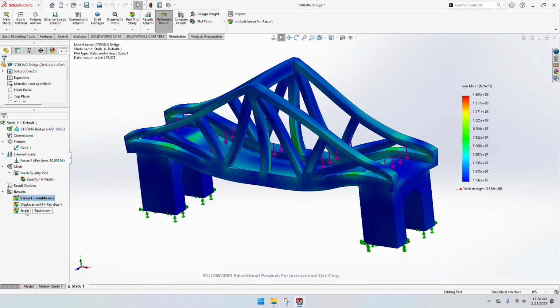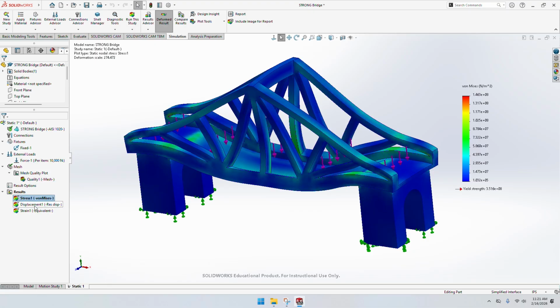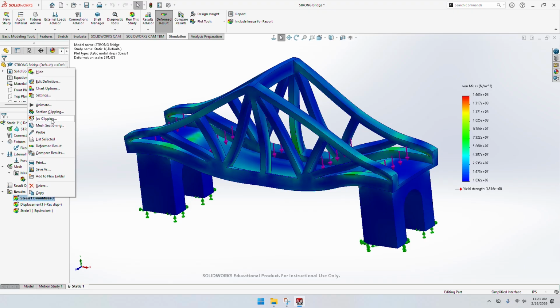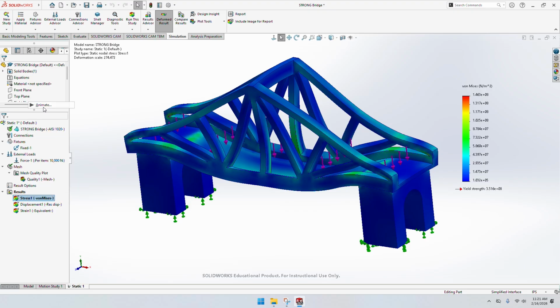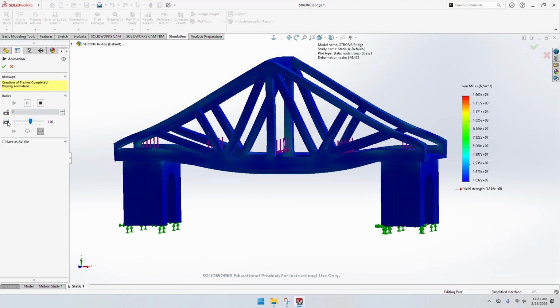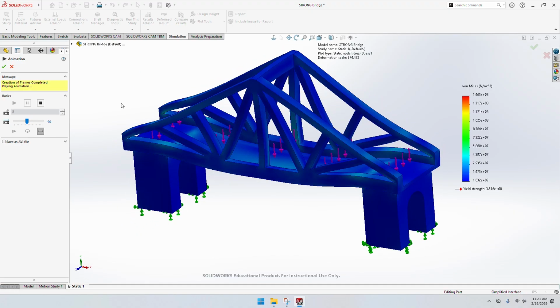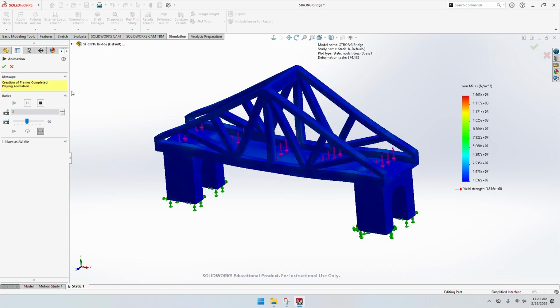First off, you have a couple different results that we saw earlier, but just to clarify, you have stress, you have displacement, you have strain, right? So you have these different results, so you can toggle between those to see them. You can also animate any of these. So I can right click and then click animate to see this animated result here as we're looking at this in particular, this deformation scale that we're looking at, right?